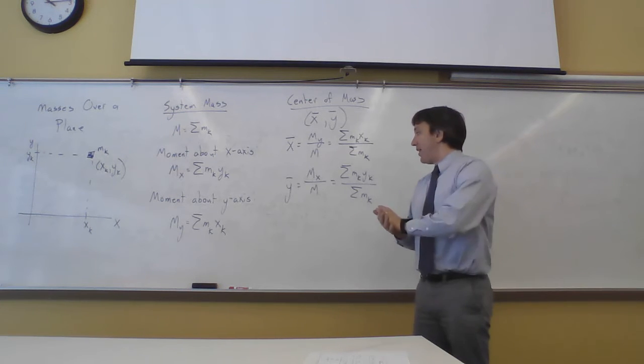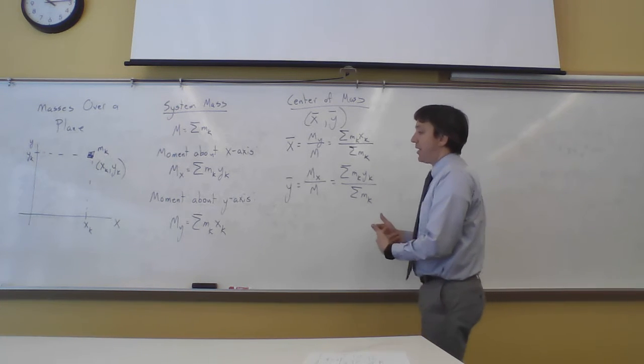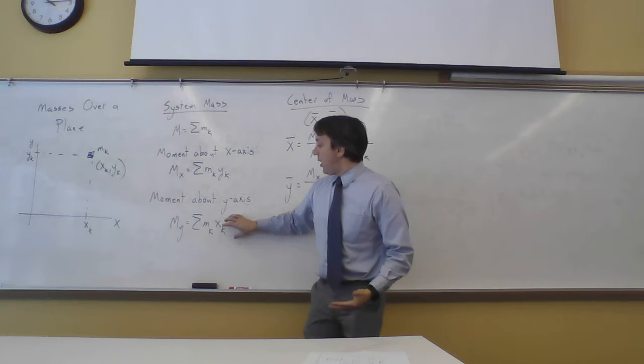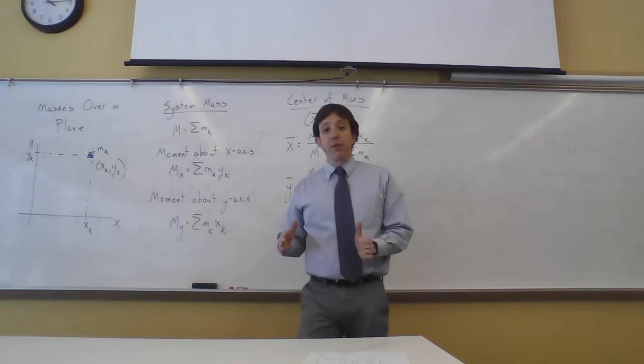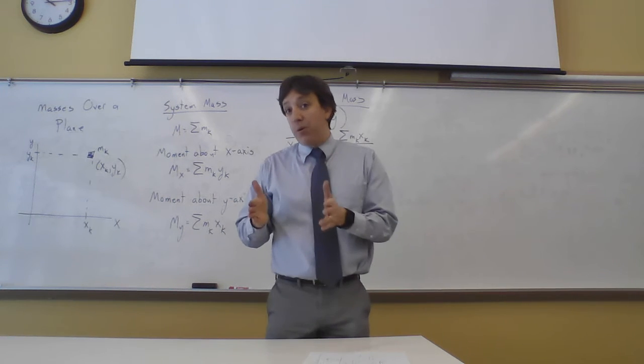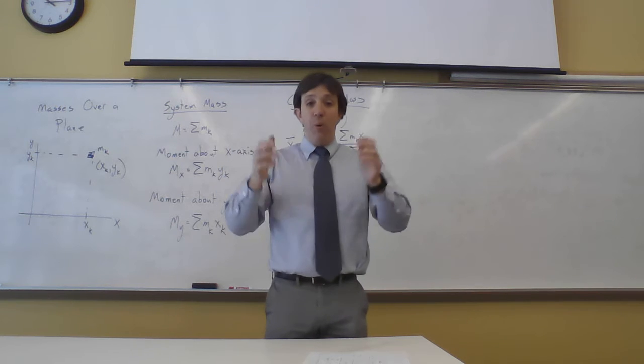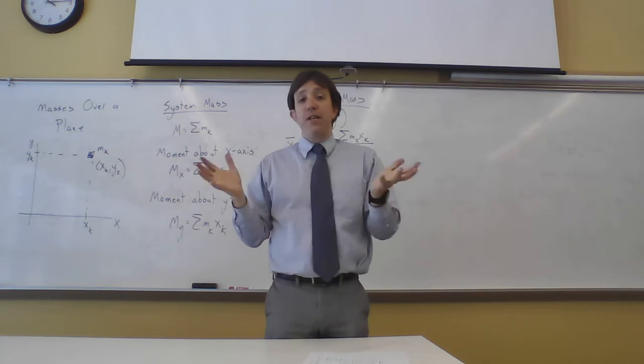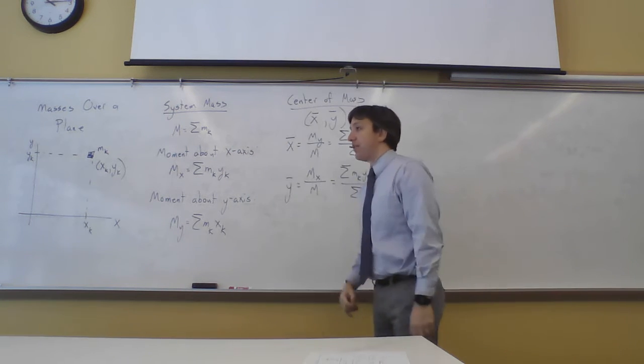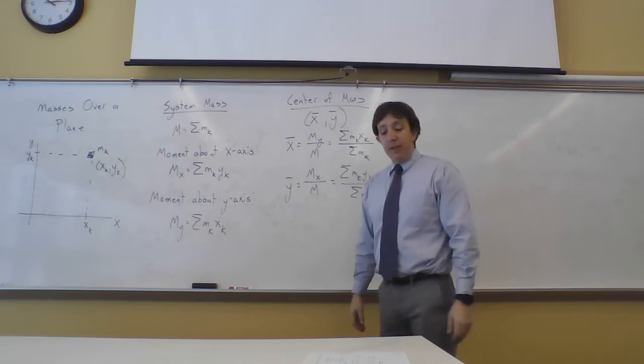So again, it's a little bit weird to hear some of this notation, right? We have the moment about the y-axis, but we're using x coordinates. But that's because x coordinates are how far away from the y-axis you actually are, and vice versa with the x-axis and the y coordinates. All right, let's continue.